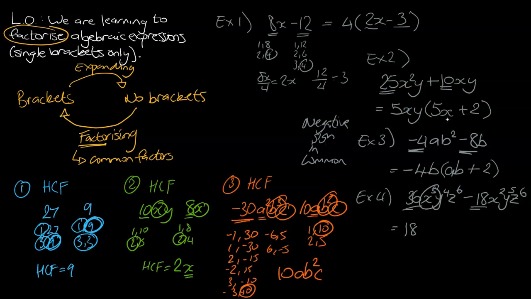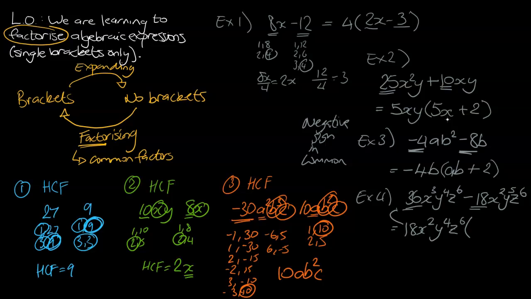We then have a look at the letters. We've got 2x's and 3x's, so that means they've got 2 in common. We then look at the y's, 4 y's and 5 y's. So they've actually got 4 y's in common, which is quite a few. And then they've got 6 z's in common. So we're taking out all of those. We then need to put that in a bracket, so I might have to work down the screen if I run out of room. So we've got to figure out what has been left over.